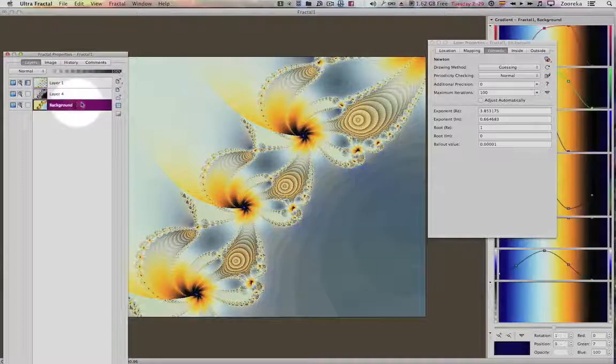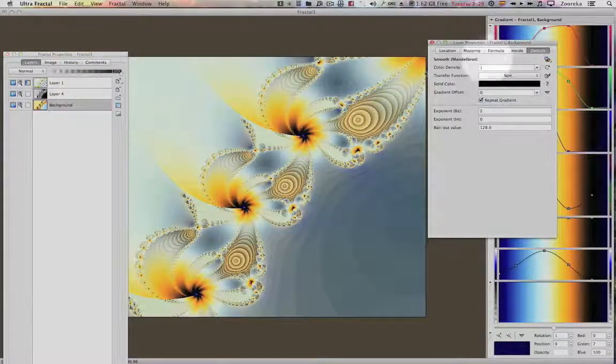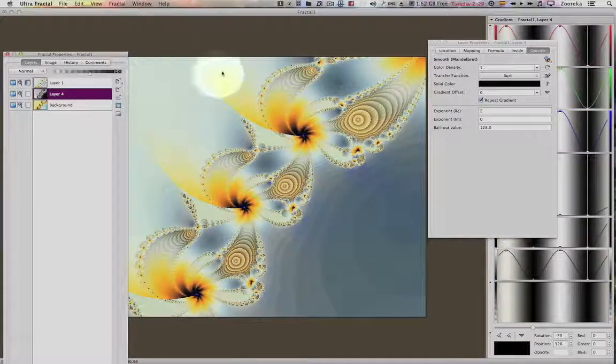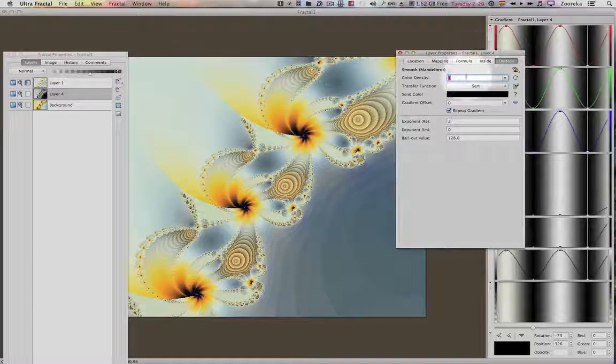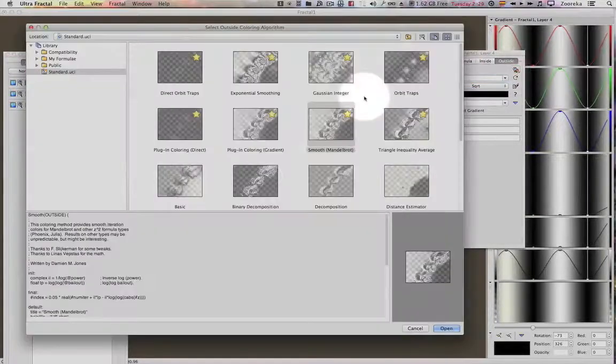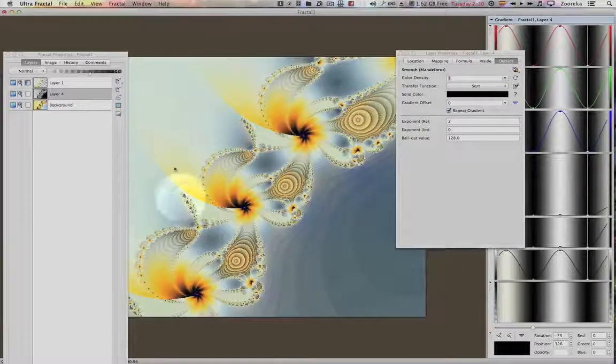So I'm going to start naming the layers now. So the background is just background smooth. Okay, we'll name this. This is also smooth mandelbrot. What did I get rid of? Let me have a look here for a sec. Actually, no need to. Because I'm going to add one or two more layers and change them anyway.